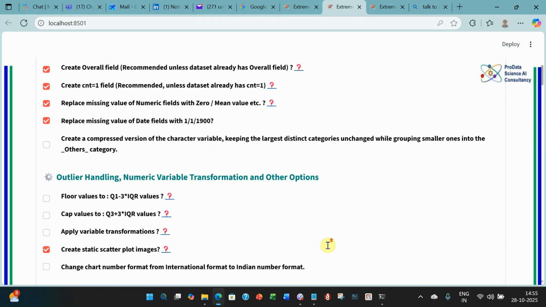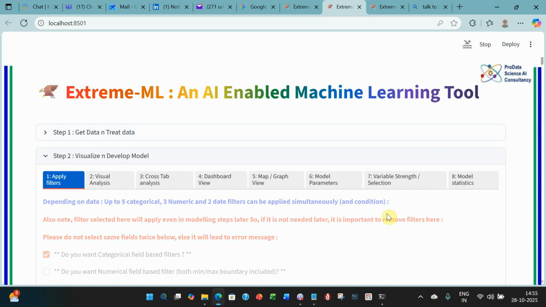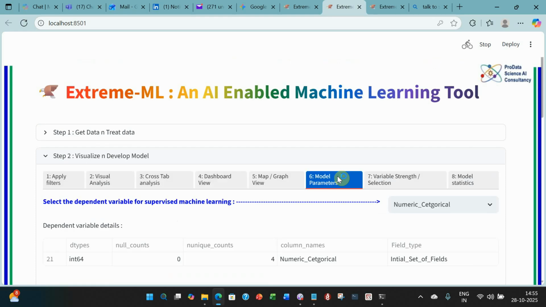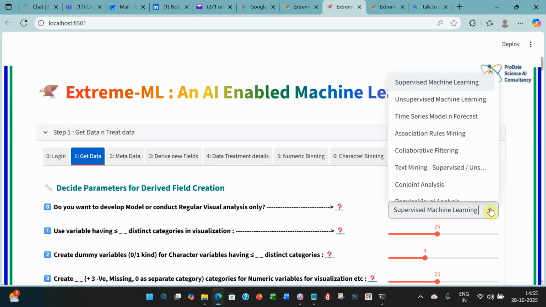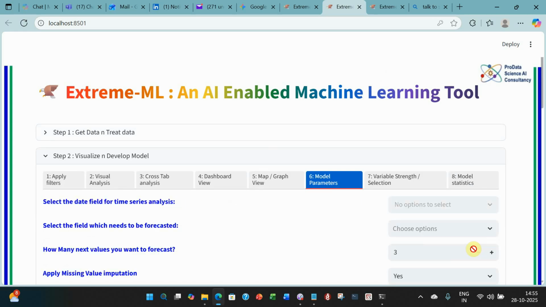You actually need a tool where in one go, using a single tool, you can do predictive modeling, unsupervised, time series, and all those things. And you need a tool where the prompt changes on its own. Essentially, the moment you are asking for supervised machine learning, it asks you to select the dependent variable. However, the moment you say that you want to do time series analysis, it asks you a different set of questions. So it means it is bringing the right menu in front of you rather than you needing to remember where the menu is. And you need a tool where everything is far more evolved.